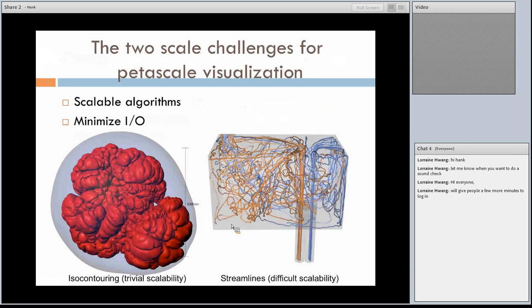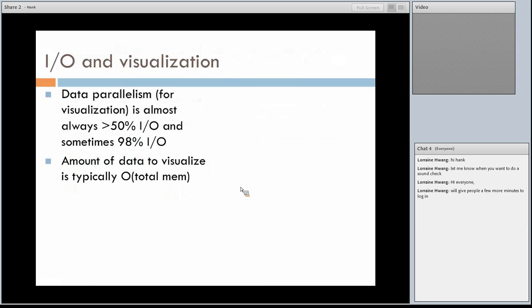The idea with streamlines is that you take particles, here at the little inlet at the bottom of the image, and then you displace the particles according to the velocity field, and you plot the trajectory that the particle would follow. As it turns out, isosurfacing on the left is a really easy thing to do in parallel. Every processor takes its piece, operates on that piece, and doesn't really need to coordinate with the other processors.